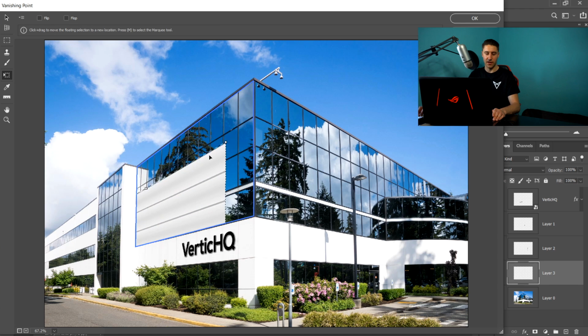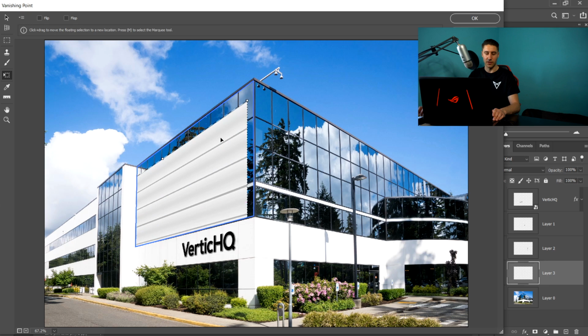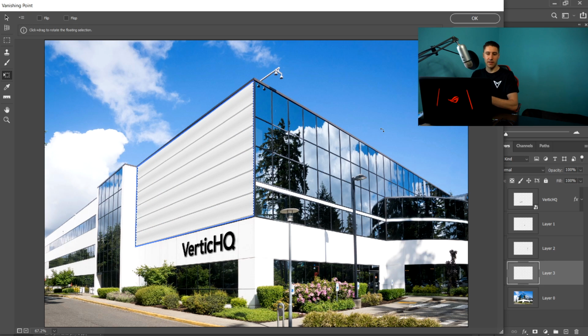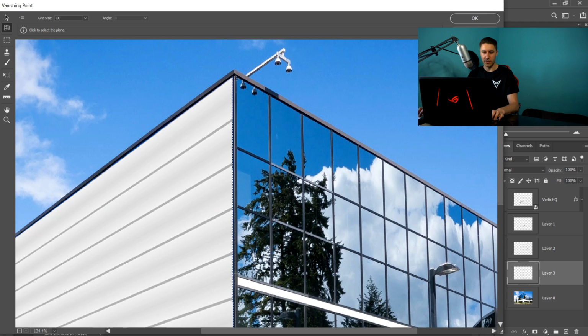But we can change the size of it. We want it a little bit smaller. I'm quite happy with that. That is the first one done. Now let's say we wanted to add another one. We're going to go back to create a panel, so the second tool, and then we're going to do the same for the second side.